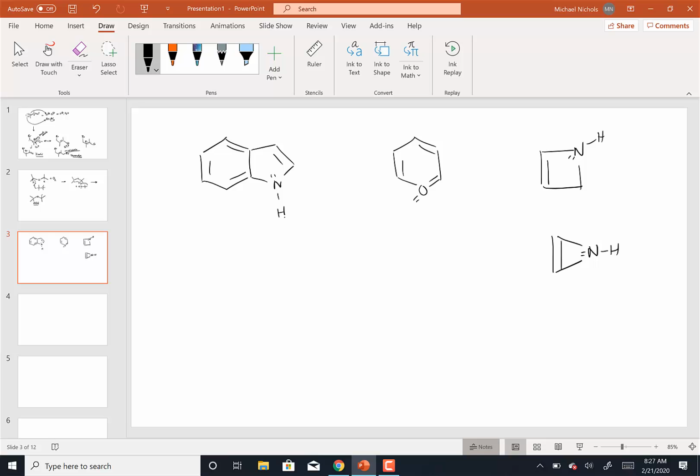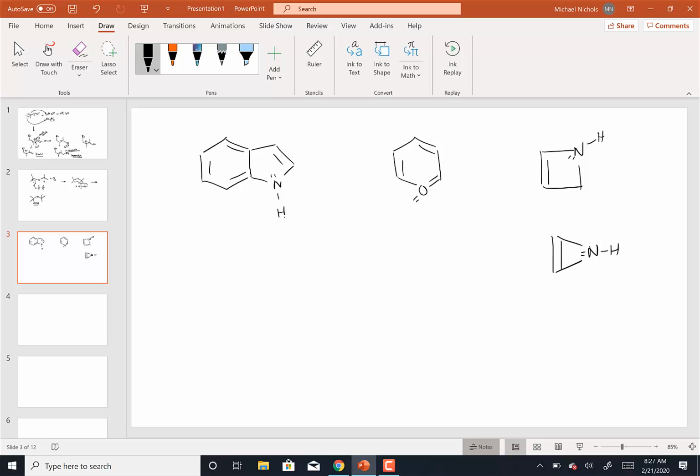Okay, so your choice is aromatic, anti-aromatic, or non-aromatic. So what about the first one here with the nitrogen in the ring? Criteria number 1. Are all the atoms in the ring sp2 hybridized? In the first one, are there any that could be sp2 but also could be sp3?